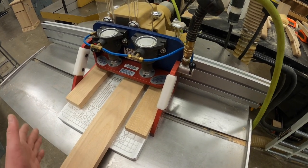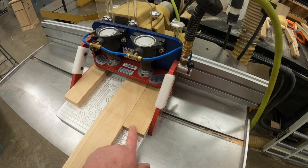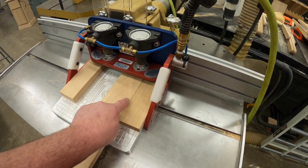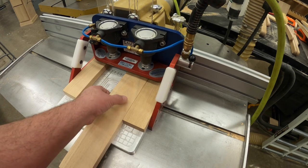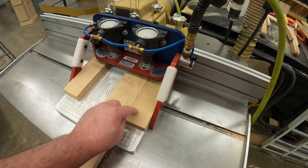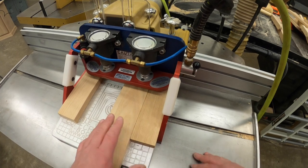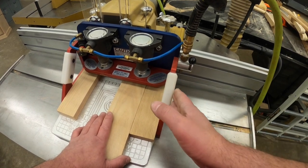As you bring your board up to get cut, there are a few things to check first. You want your board to be higher than the sacrificial piece in the back of the jig. If your board is lower than the sacrificial piece, the clamp won't clamp onto your work piece and it's going to move around. You should feel that your good piece is slightly thicker or higher than the scrap sacrificial pieces. When lining up the machine to make your cut, start in the same spot every time.